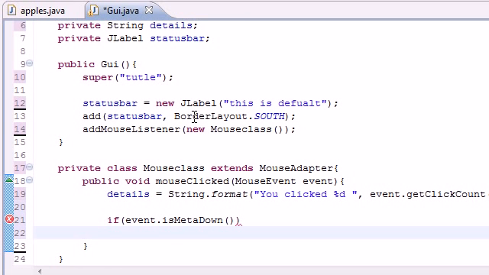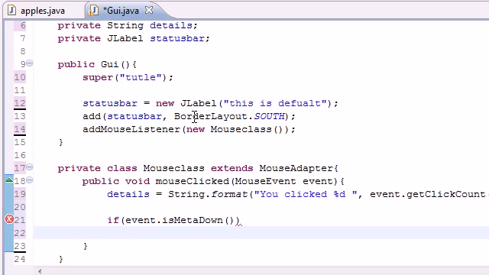Well, whenever you're building a Java program, you don't really know what kind of mouse the user is using. There are 3 main kinds of mouses. There's a 1-button mouse like on the Mac, a 2-button which is the old classic, or a 3-button mouse, and the 3rd button is that scroll wheel. So in order to distinguish the types of buttons that they have, you can't assume all your users are using the same one.